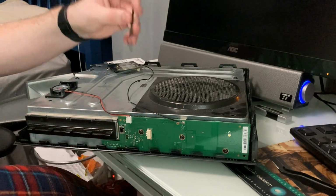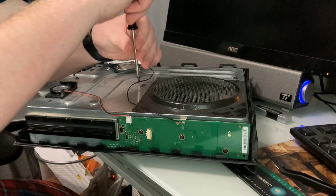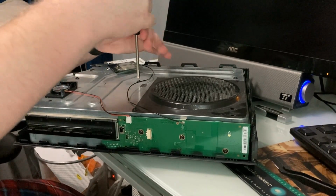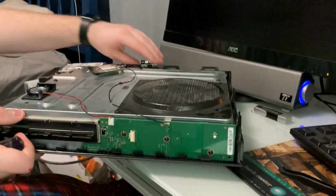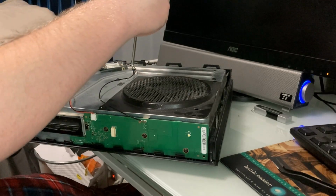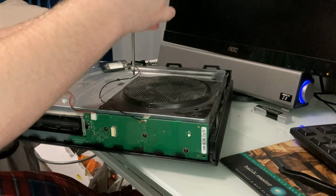I think it's fine. There's another screw that goes down here. Just put it up like this. I'm not screwing these down nearly as tightly, just because there's no reason for me to. And I was like, am I missing one? No, I'm missing two because I have two screws here. So let's pop that there. Screw this down without hopefully, yeah, there we go. I don't want to accidentally screw that part up.